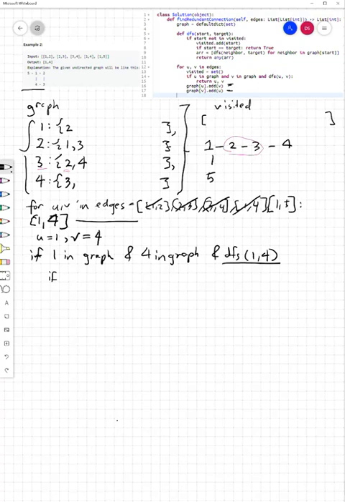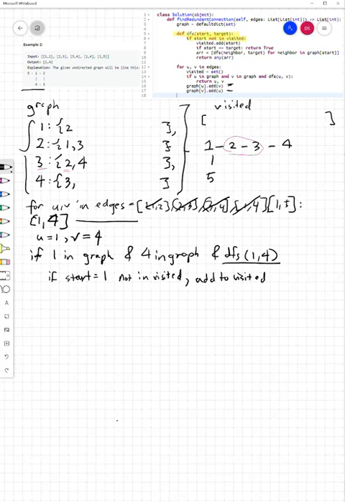So if start equal to 1, not in visited, add to visited. Basically we're in our DFS and we're on this first line here.